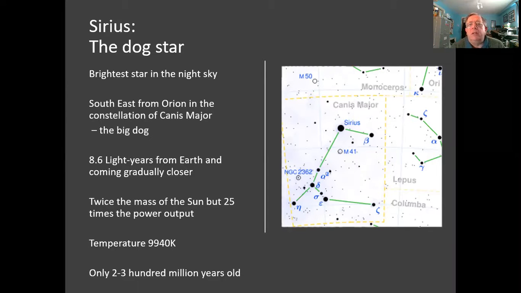You can see the star map showing Sirius as the brightest star in Canis Major, the big dog, just to the bottom left of Orion. Sirius is the brightest star in the sky apart from the sun, not because it's especially powerful but because it's one of the sun's near neighbors. It's only 8.6 light years away and gradually approaching us, increasingly getting brighter, but it's going to be a very long time in making any real difference.